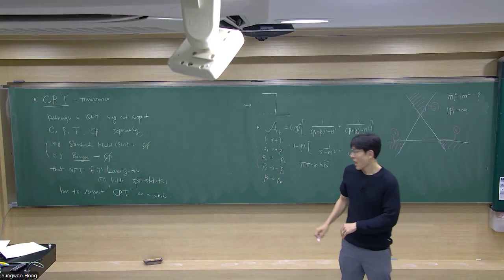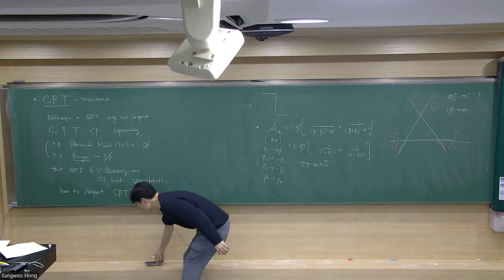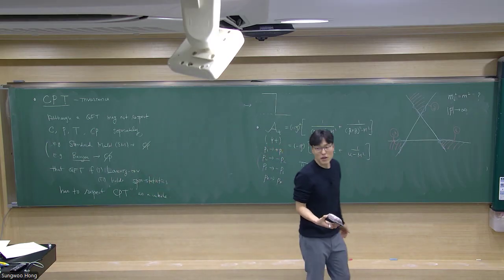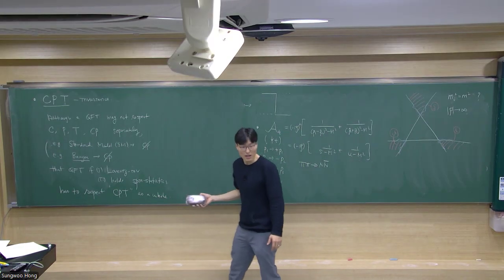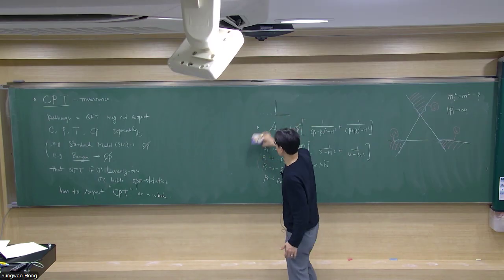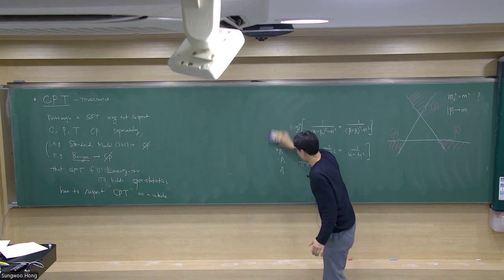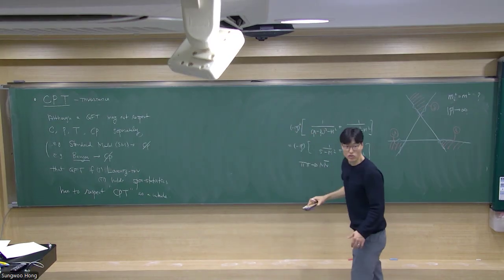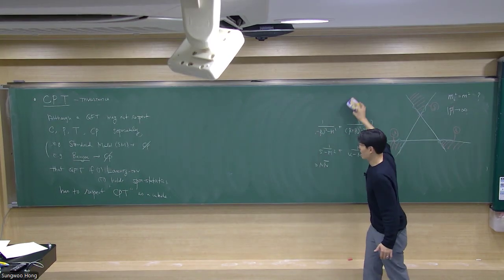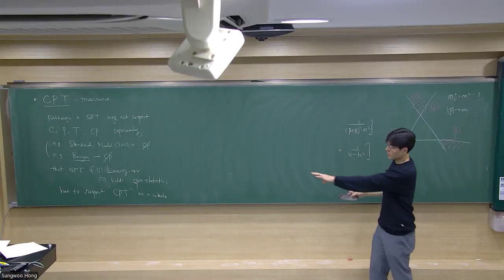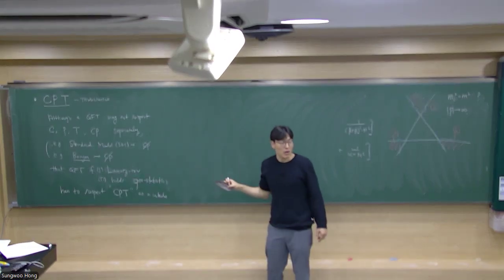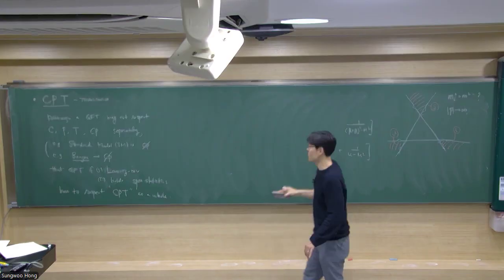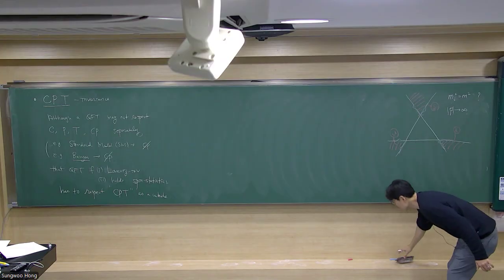And I never learned the proof of this. There's a famous book called, I forget, something like Spin Statistics. You may need some careful axiomatic quantum field theory to see that. But anyway, instead of proving the CPT theorem or CPT invariance, we're just going to discuss what the implication of that is. If we accept this statement, what does that tell us in terms of amplitudes? That's what we want to spend time on.